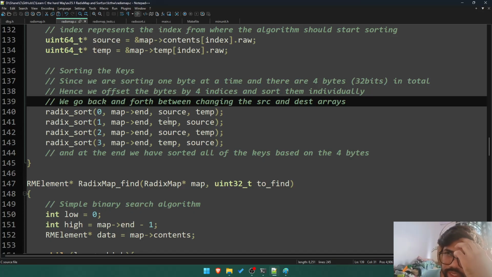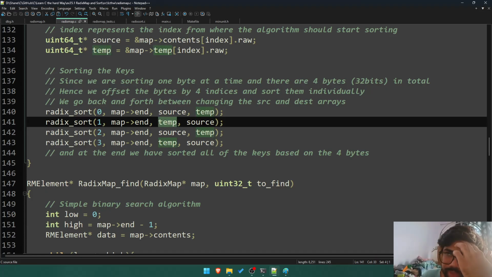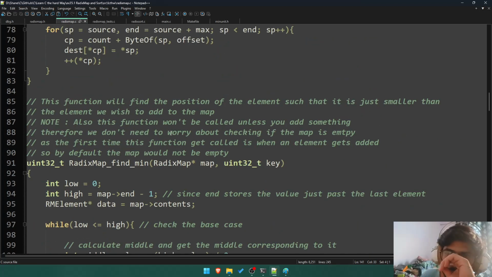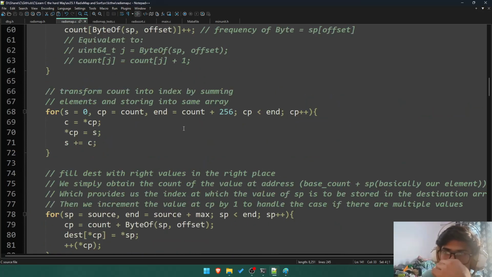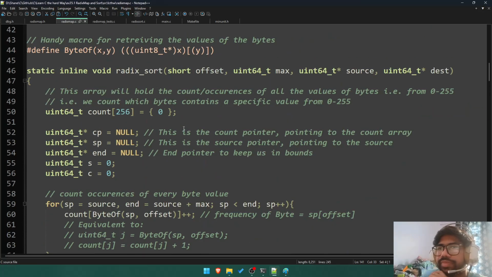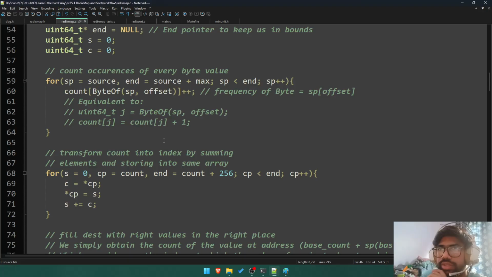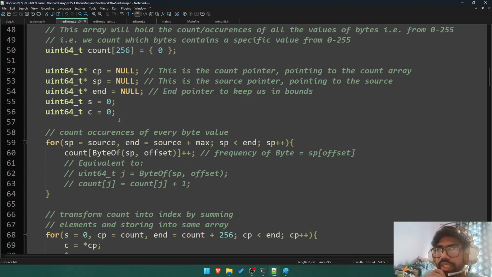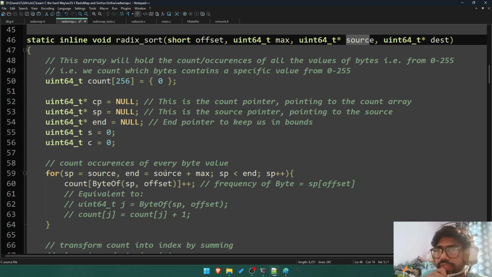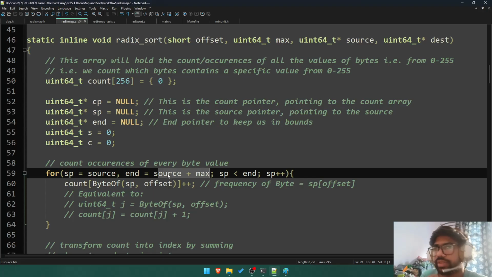Then we go with temp, and the final answer is in the source. See, source, right? So end equals source plus max, right? And max is end, and the source is the pointer to the value, right?